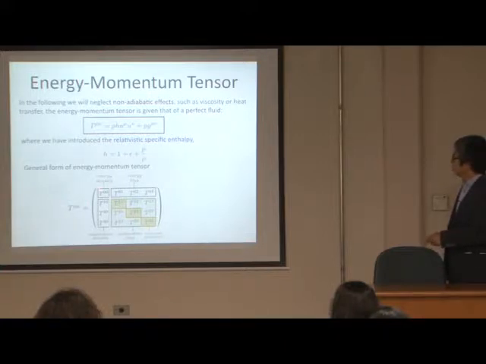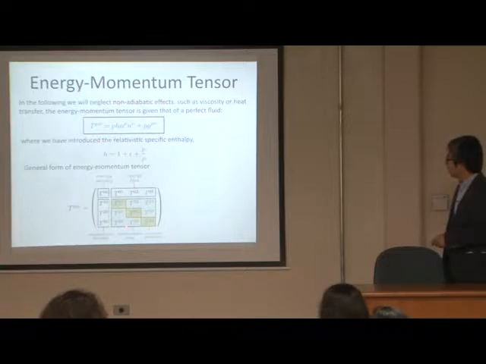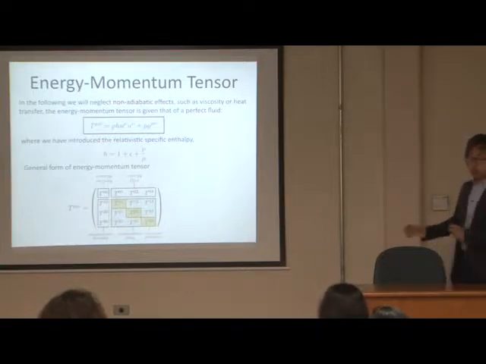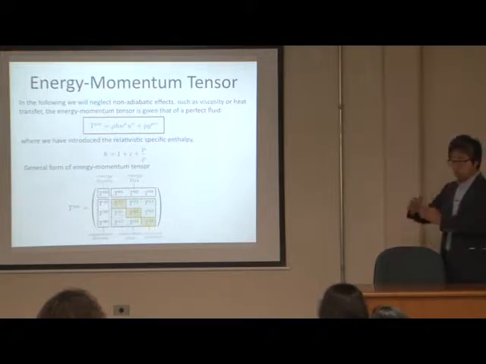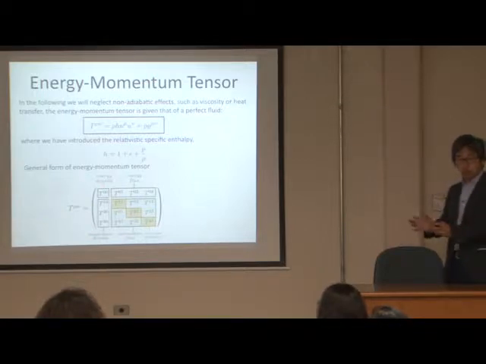So the T mu nu is a 4x4 component. The T00 component, we say this is the energy density, and then T0i is the momentum density, which gives the energy flux, and then the diagonal terms make the isotropic pressure, and what is left over is the momentum flux. So T mu nu also includes this 4x4 metric information, and each component has its own meaning. So this is coupling fluids.